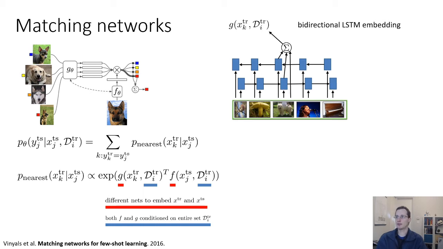And then the output of G is formed by the sum of the hidden state of the forward LSTM and the hidden state of the backward LSTM and an embedding of just that image. So there's a little convnet that embeds each image. That convnet's output is used as input to the forward LSTM, its output is used for the backward LSTM, and it's also added to the whole embedding overall. So you run the forward LSTM on the convnet outputs, a backward LSTM, sum together their hidden states, and then also sum together the original convnet output, and that's your representation of that training point. So because the forward and backward LSTMs incorporate information about all the other points, now your embedding can be contextual.